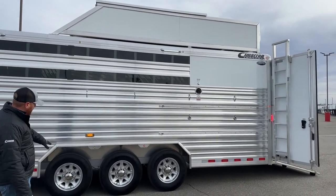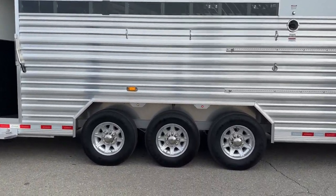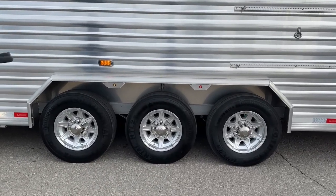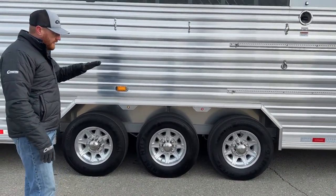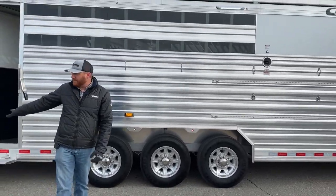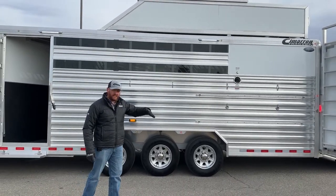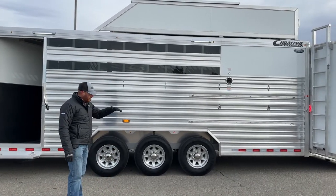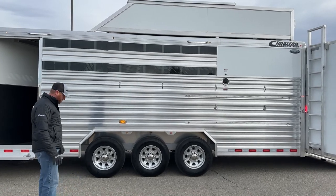And then here is, again, our triple axle air ride. We do have this trailer aired up right now. So when it lowers, it'll drop the trailer about 2.5 inches. So anytime you're loading, unloading horses, cattle, or the equipment, we tell people, go ahead and lower it, because now the trailer's lower to the ground. Our back step isn't as big, steps into the LQ, into the stall area aren't as big. And then also it changes the angle of our ramp. That ramp is gonna be a lot steeper when it's aired up. So if we lower it, it's gonna drop that and change that angle of that rear ramp as you're loading and unloading.